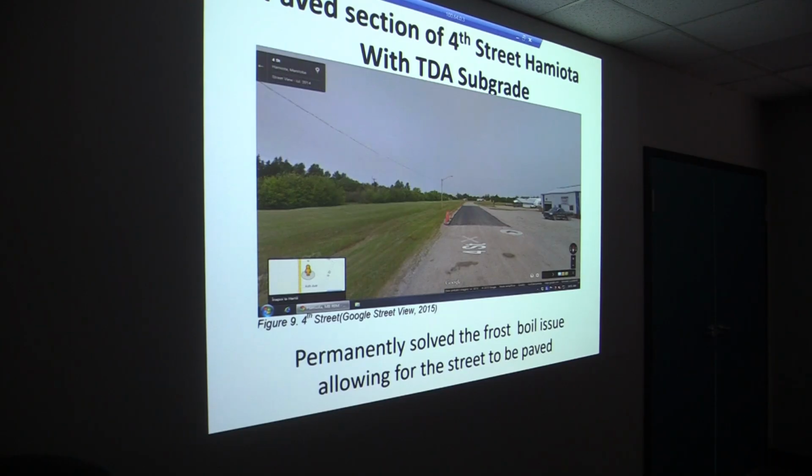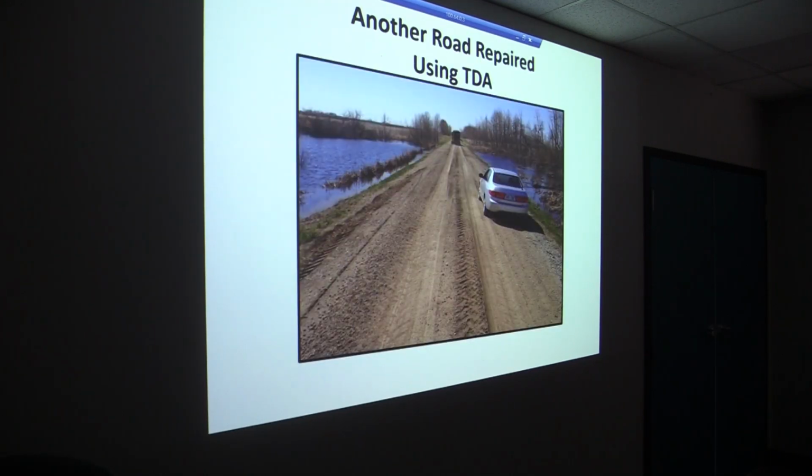And now this is, I was there this spring. There's no sign of it. People don't even remember it, except if you're old like me. So again, a road that was built through this is going out to a cattle feed lot. They were screaming at councillors all the time because they couldn't haul in feed and couldn't haul out cows. They actually tried building a road around it on another road allowance, and that went the same way. So we came in and we fixed this.